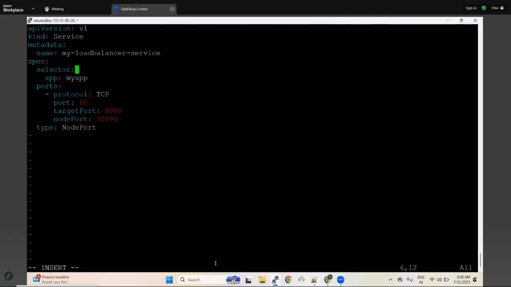Then under spec I'm going to give selector and then app, my app, ports protocol TCP, port 80, and then targetPort 8080, and here I'm going to remove the node port range, correct? And under type I'm going to give load balancer. Okay, let's save this.